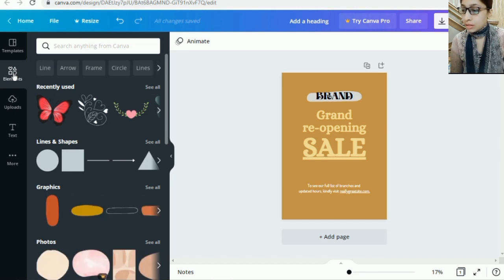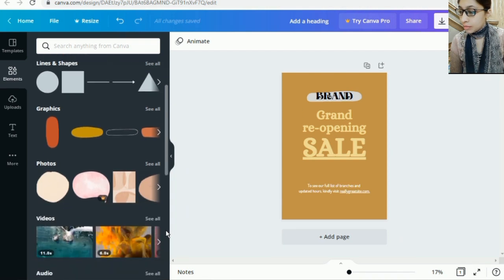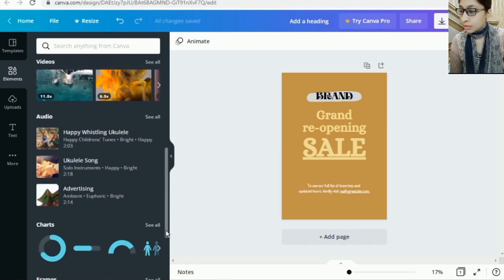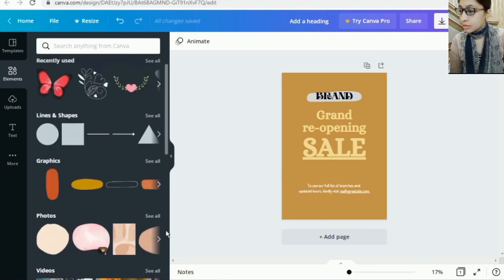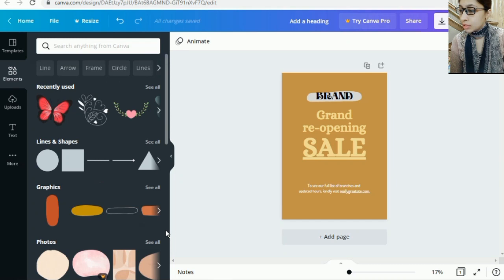Now you can see a lot of different elements here. You can search from here.